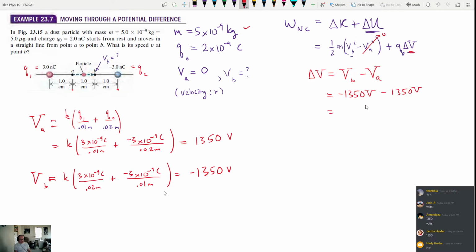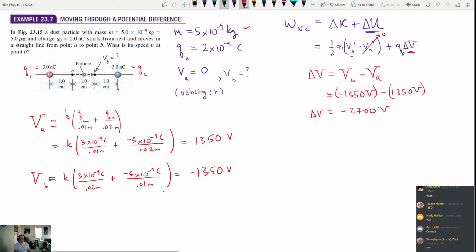See, it's like you plug them in, and it's like, what did I even plug in? I plugged in this and I plugged in this. The minus sign is from there. It's really aggravating. I should have just changed the number. I don't know why I did it the way I did. So this is going to be double this, so that's 2700. Negative. Is that right? Yes, I think it is.